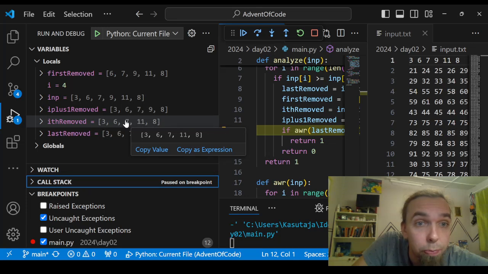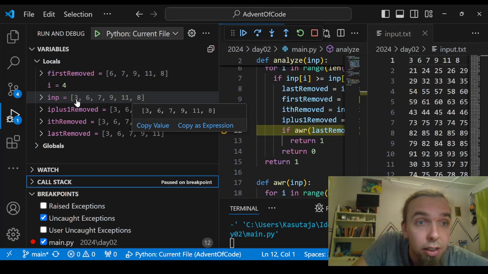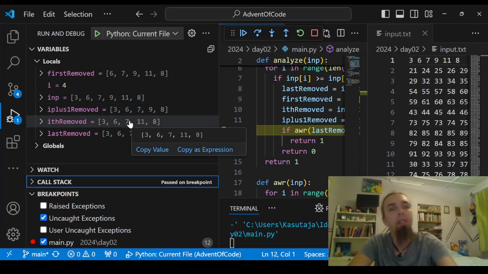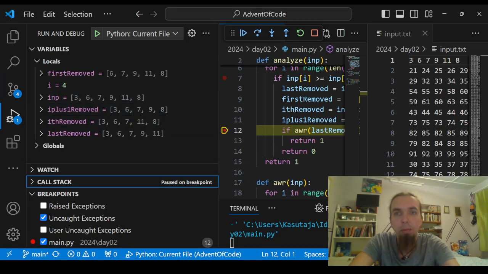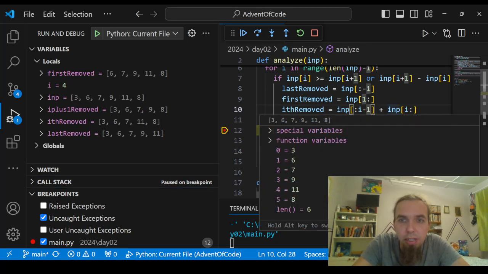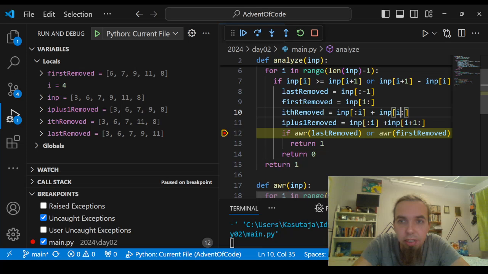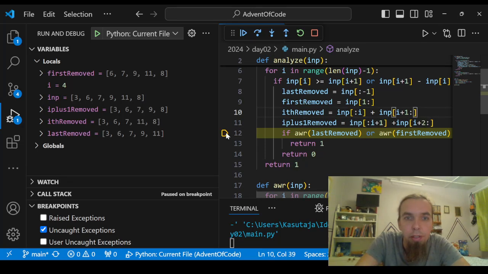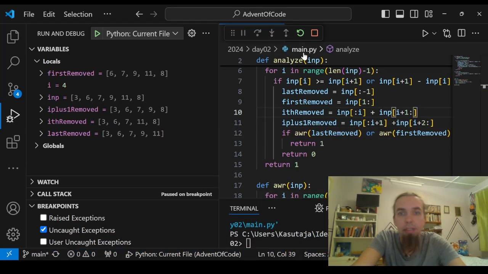Ith removed should have removed the number 11. So probably it should be until I, and over here I plus 1, and over here I plus 1 until I plus 2. All right, let's see it now.